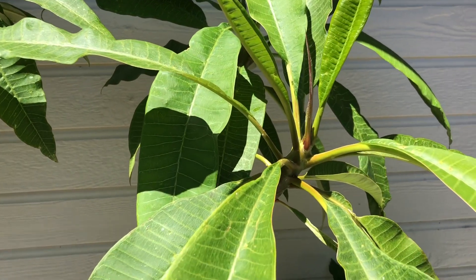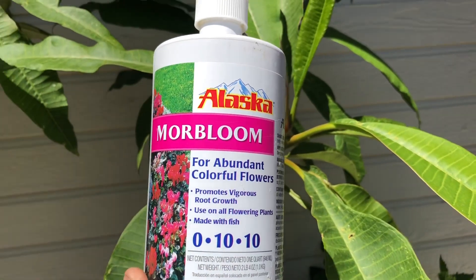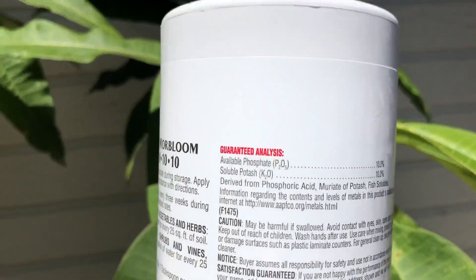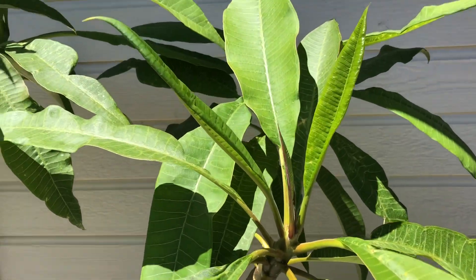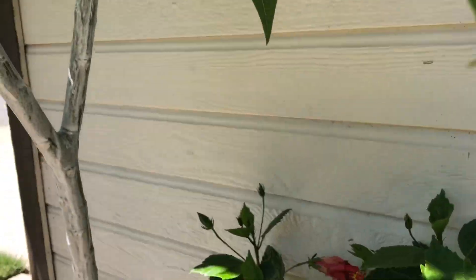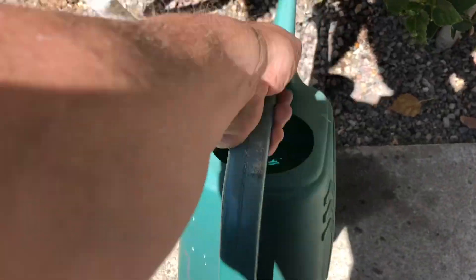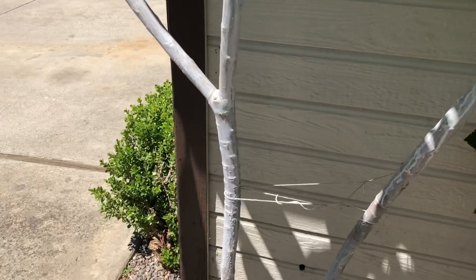Let's take a quick look at the fertilizer I use and why I use this type of fertilizer. It has no nitrogen. Using nitrogen during the heat of the summer creates a lush growth of tender leaves, and the tender leaves get scorched in this hot summer sun. It also has 10% phosphorus and 10% potassium, which is really good for root growth, and good roots allow good uptake of water and nutrition. Fertilizing with this fertilizer creates the most beautiful blossoms on my plumerias — when others just don't seem to have good blossoms, this fertilizer does it.